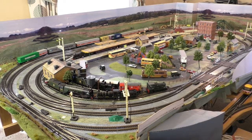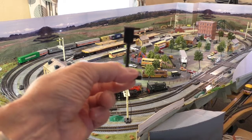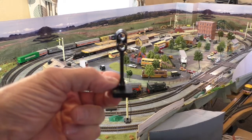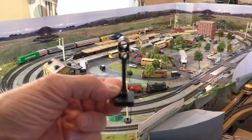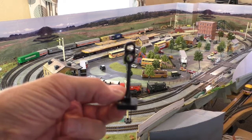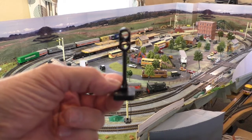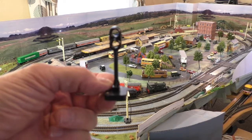While we've got a general view of the layout, I don't know if you remember this, my little light that didn't work, my Hornby 2-aspect light. If I turn it to the lens, you can see right through it. I had quite a bit of advice on this as well. One gentleman suggested that Hornby made a mistake and didn't make the black the common, which proved to be right, but it made absolutely no difference to the red working. So I thought, well, I can't really use it, and I haven't got a decoder point to connect it to, so I've stripped it all out. So I cut the red light off and rewired, resoldered wires, and what have I used it for?